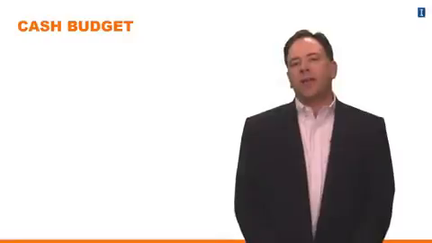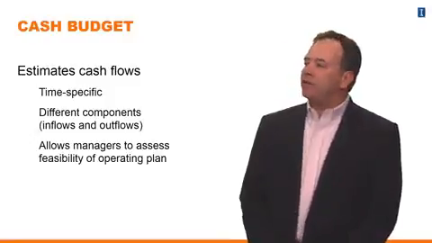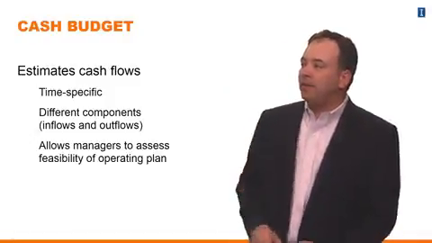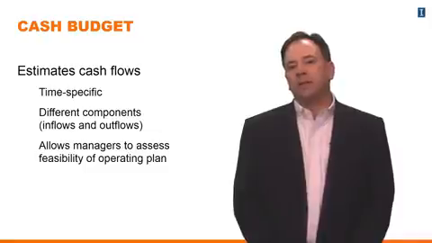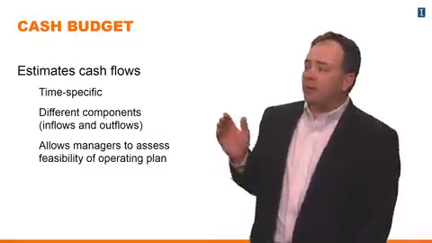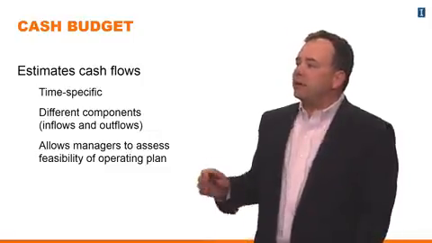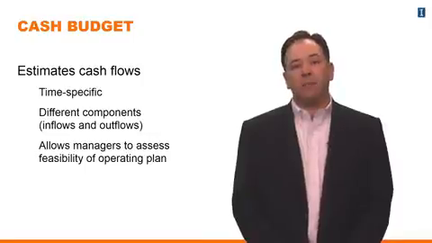Turning our attention to the cash budget, let's talk about some overarching principles first. First of all, the cash budget estimates cash flows. It is time-specific, and it involves different components. The good news, and that is the cash inflows into the firm, as well as the bad news, and that being the outflows. The cash budget ultimately allows managers to assess the feasibility of the operating plan.